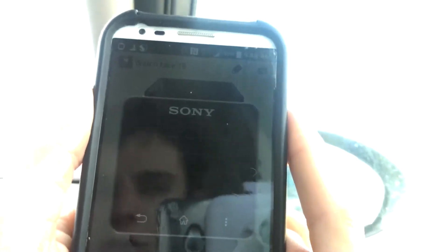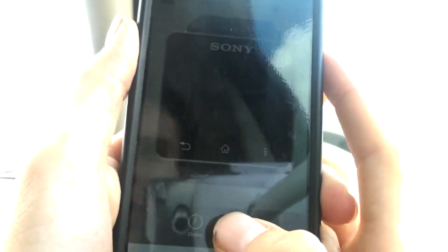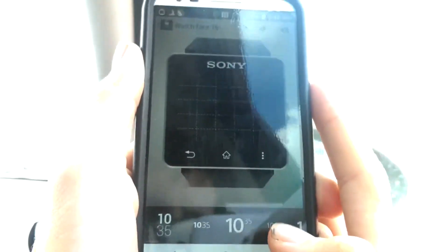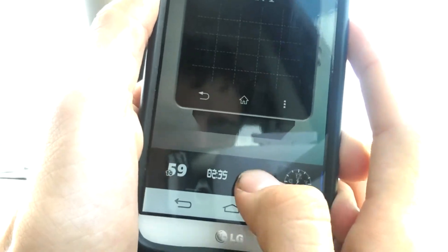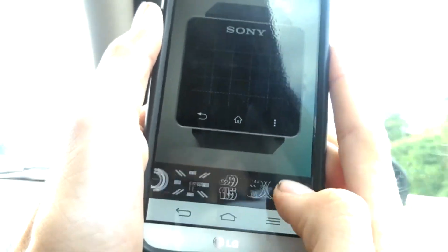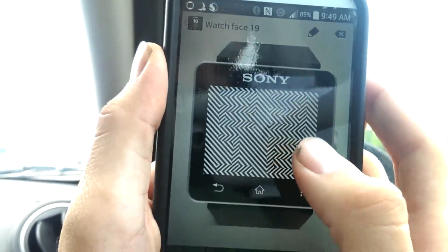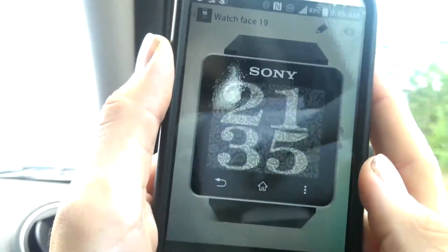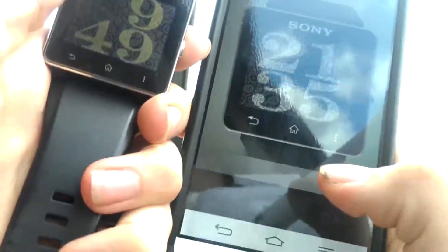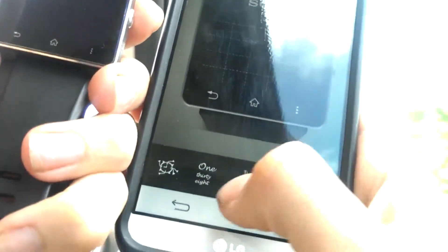The second app is called Digital Watch Faces for Smartwatch 2. Once you install it, it gives you a whole bunch of digital watch faces for your smartwatch. Some of them are kind of hard to read but some are really cool looking — one is super hard to read but super unique and cool looking, you can kind of see the clock right there in the background. If you have the Smartwatch Mod you can put widgets on top of that too.